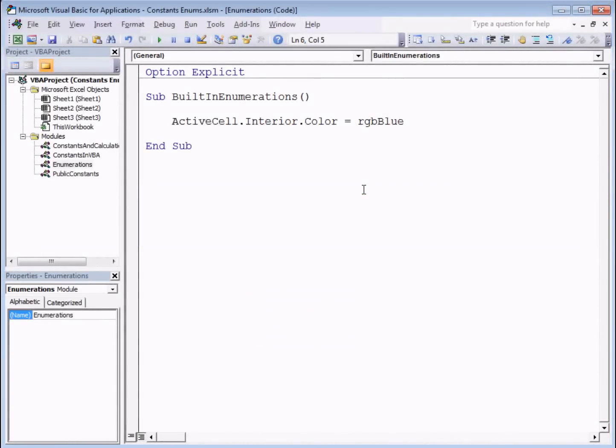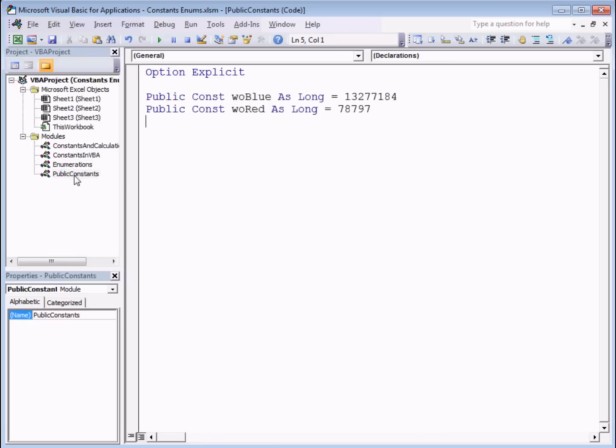Now, although you can declare single constants within the scope of a subroutine, if you want to declare an enumeration, that must be done at the module level. So what I'm going to do is head back to my public constants module, and I'm going to declare a new enumeration in here. I want to make it public so that it can be referenced in any module in this project. So I'm going to say public enum, and then think of a name for my enumeration. I'm going to call mine WO colour. Well, in fact, I can spell it the proper way, can't I, as well? I can call it WO colour, spelled properly. Sorry, Americans.